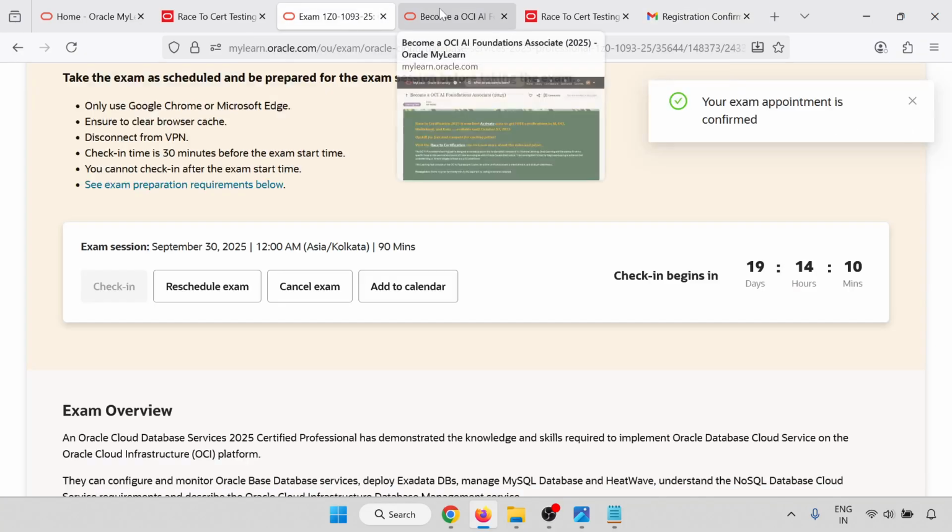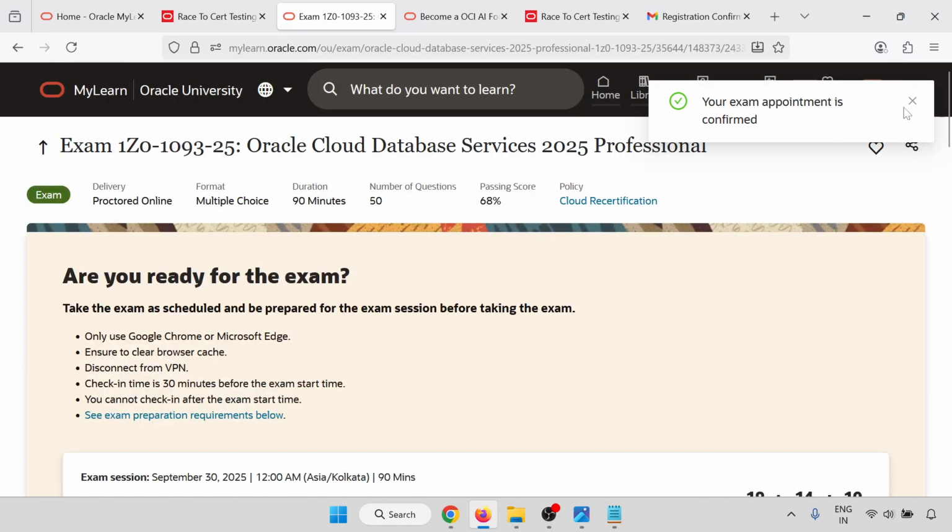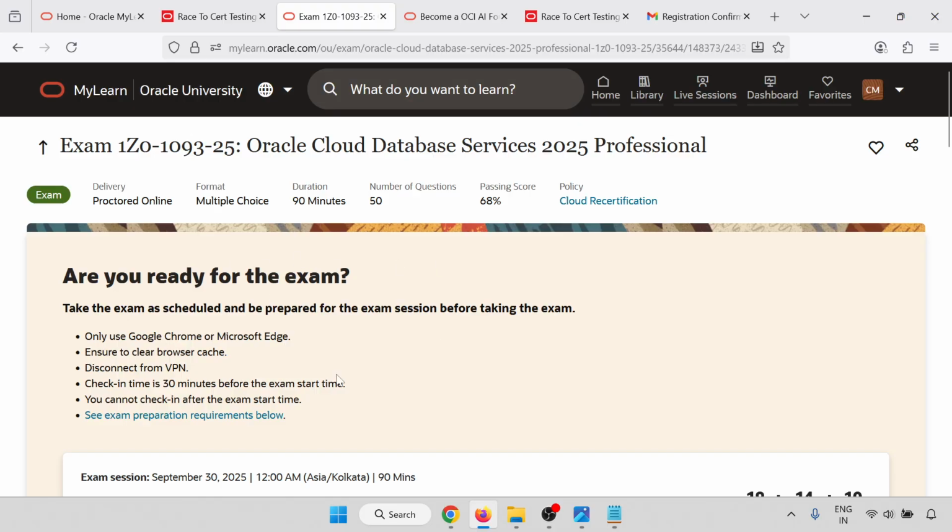On this page, check-in is not activated before approximately 30 minutes; when the check-in is activated, the remaining things will be removed. So this is the process: check in, give the exam and get certified.